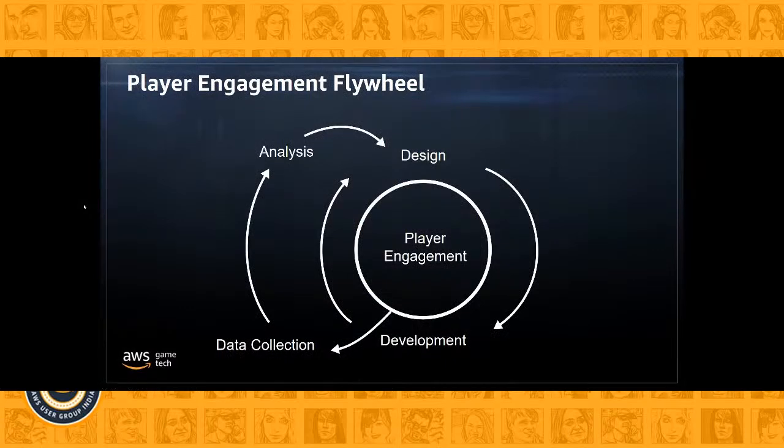And as with everything Amazonian, if you've watched any Amazon presentation in the past where we talk about a flywheel, we always like ending with the flywheel. So for us, it's player engagement. We understand that the world for game developers revolves around the players. So all of the solutions, everything dealing with AWS Game Tech, all of the service offerings, all of our resources are really about us trying to help game developers build their games so they can continue engaging their players, engaging their fans, and building their communities.